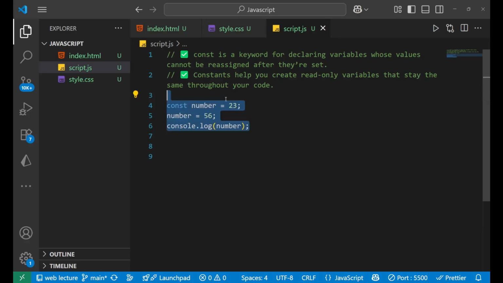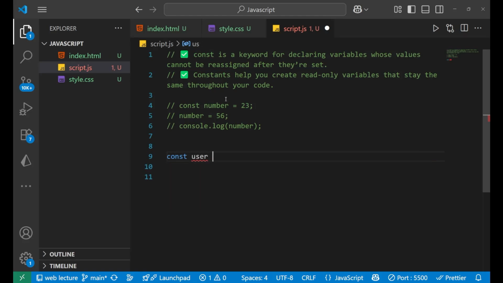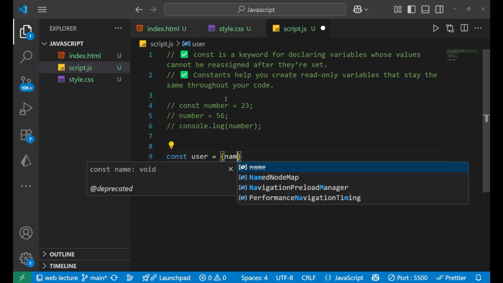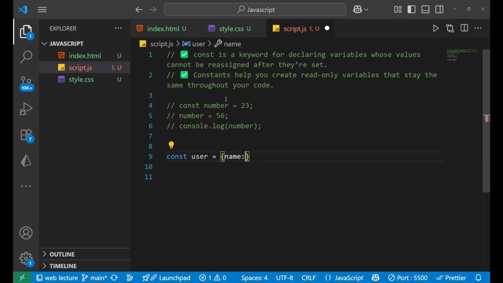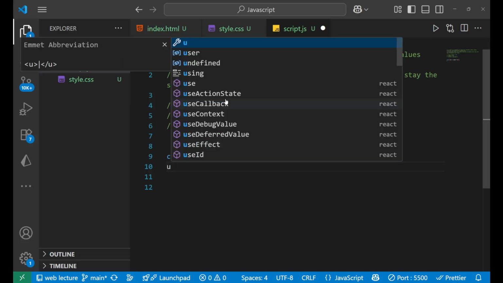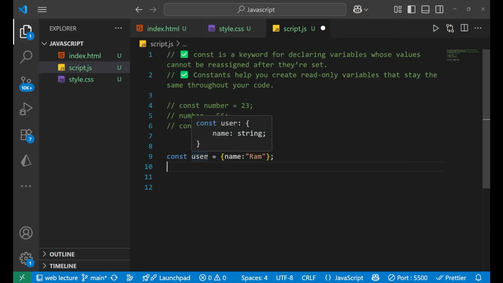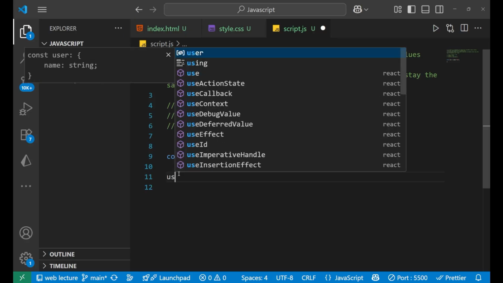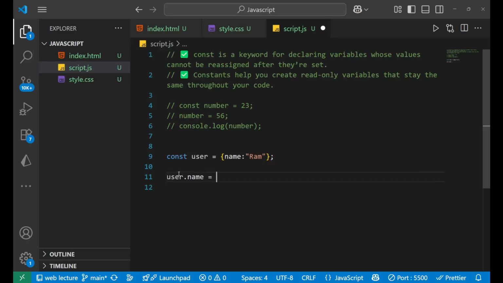Okay, let me give you a few more examples. Let's say I have const user equals an object with name as, let's say, Ram. Since I have declared the user object with const, now if I try to reassign a property inside the object, if I write user dot name equals Bob, what do you think will happen?